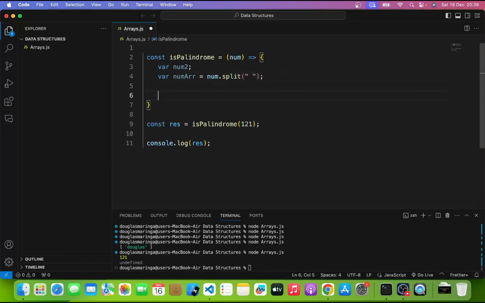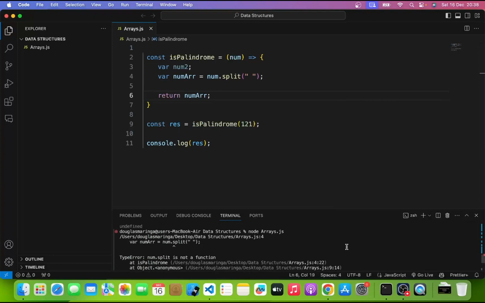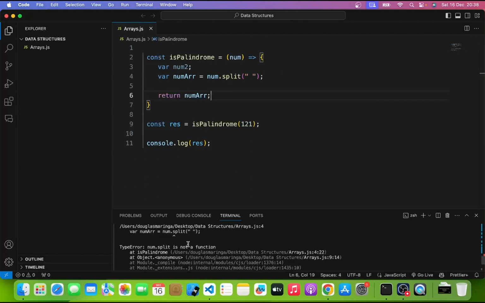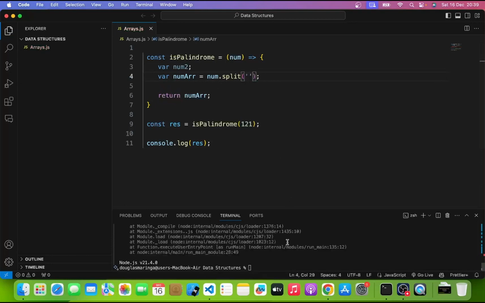Okay, then let's return, and then let's see what it looks like. Let's see num.split. Okay, so we first have to convert it to, let's see what the issue is. Num.split. Okay, let's just test that again.